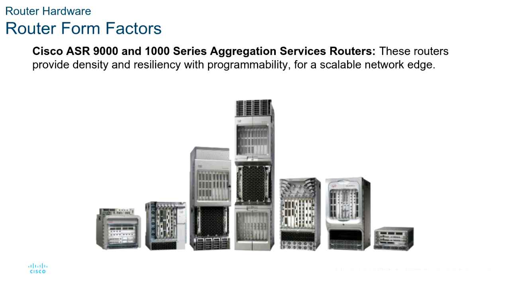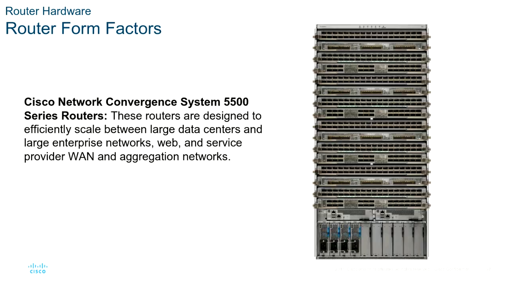And then for service providers, this is the same photo we had before. We have all these routers that are very scalable. You can add cards and add features, get hundreds of ports in them, and this has the high capability features like the ability to have hundreds of thousands of routes in your routing table. The newer series 5500 routers, you might put these in a large data center, like something that Google would use, or something that a company that had their own data center, where have you heard this term, continuity of business operations?